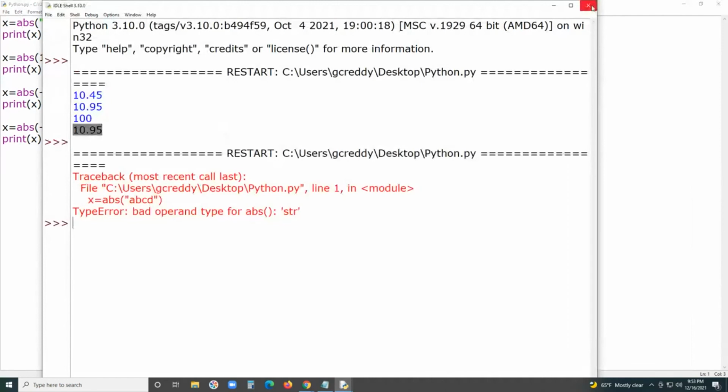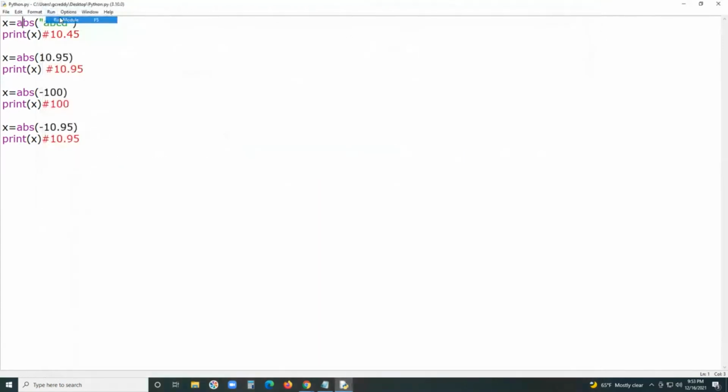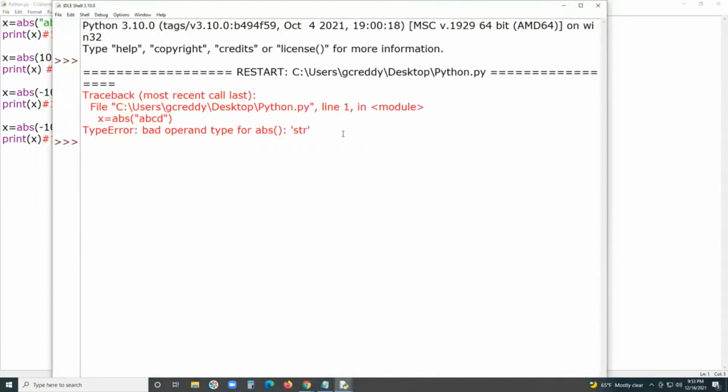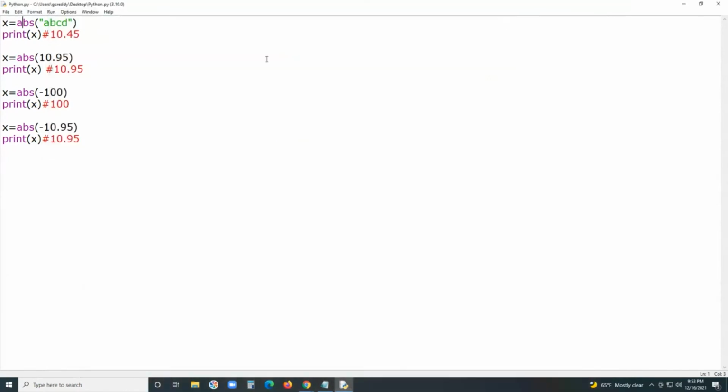Observe. Run module. See, it is showing a bad operand error. Bad operand: only numbers, either integer or float.